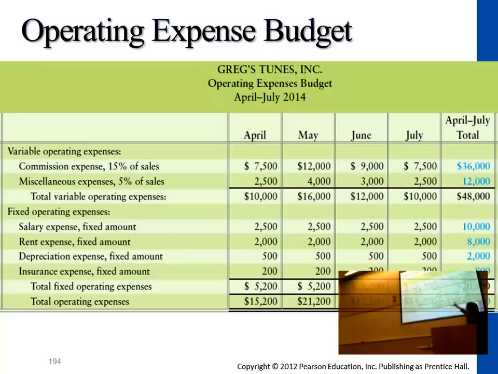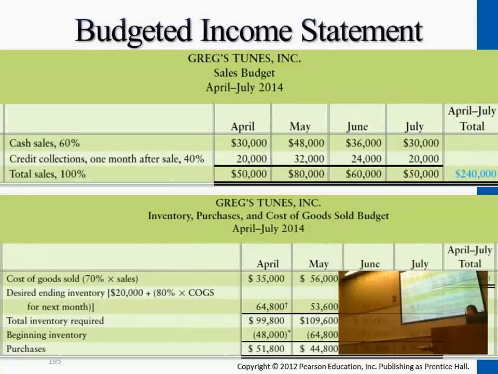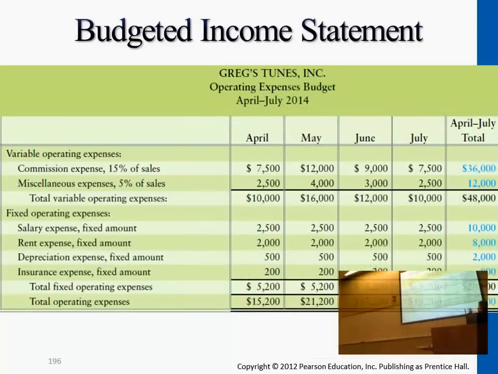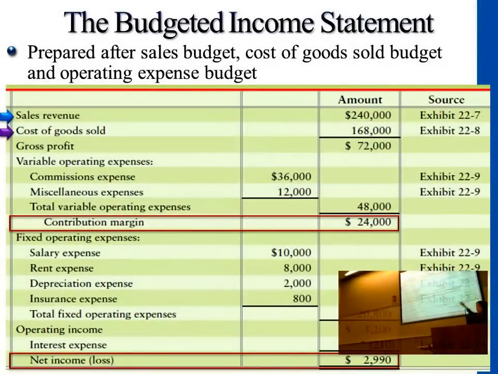Okay, so as opposed to that, the idea of fixed expense here, you can see that each and every month we estimate it at the same level since it's already fixed. As long as the business does not have a significant expansion, as long as the fixed expense is not bumped into the second relevant range, then we usually estimate it as the same. Okay, so at the end of this table, what we want to transfer to the income statement, again, is the total amount of all 4 months variable expenses, and the total amount of all 4 months fixed expenses. So we'll transfer those blue highlighted numbers, combining the first two components with the third table into the income statement.